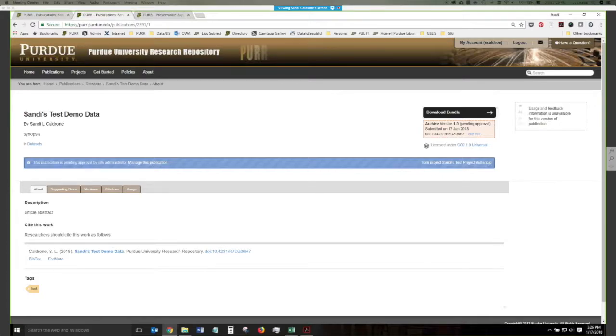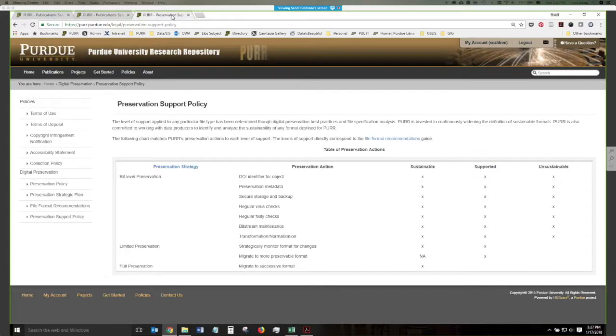We may make recommendations that they migrate their files or create a copy in a more sustainable format if they're using a proprietary one. Or we may just inform them that there are some preservation concerns with the proprietary format, but that it's okay for them to go forward with it if that's what best suits the people in their field.